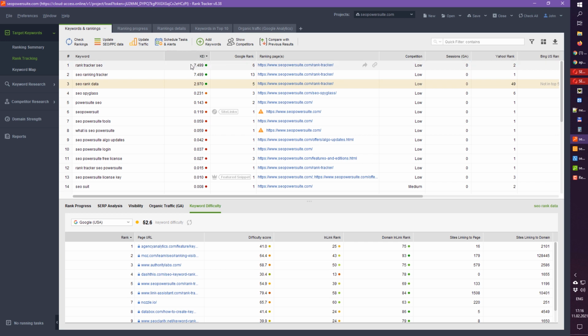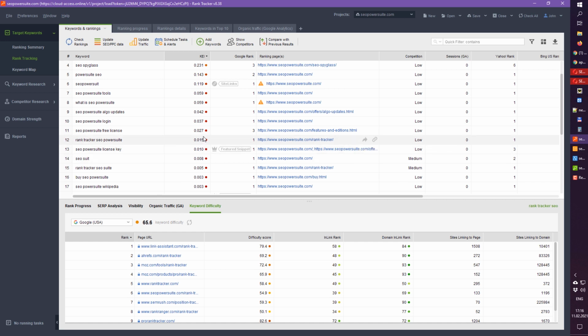In other words, if there are a lot of people who search for this keyword in Google, but at the same time the number of competing websites is very low, your Keyword Effectiveness Index is going to be high. So if you start ranking on top positions for this keyword, most probably you will get a lot of visitors from it. At the same time, if the Keyword Effectiveness Index is low, this means that your competition is very high, but the number of people who look up that keyword is very small. So even if you get into top 10 positions, most probably you will get no traffic from this keyword.